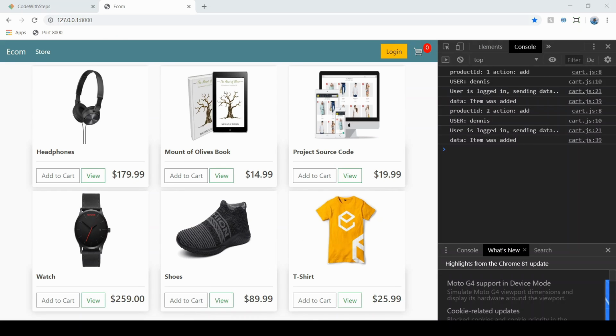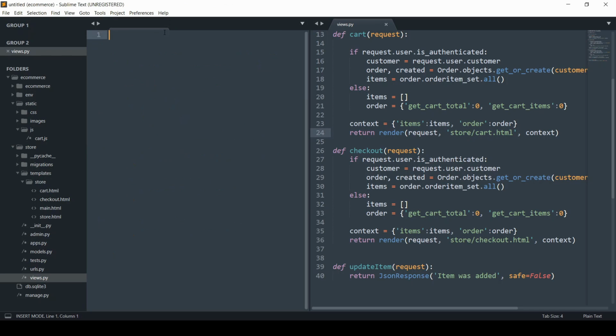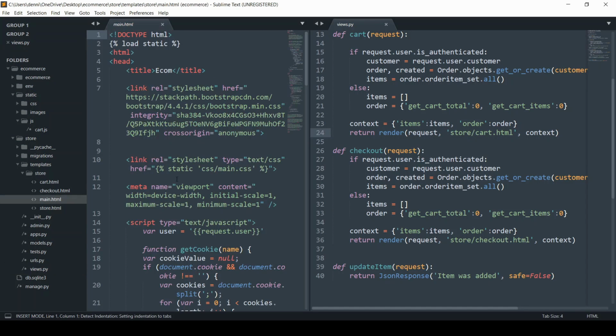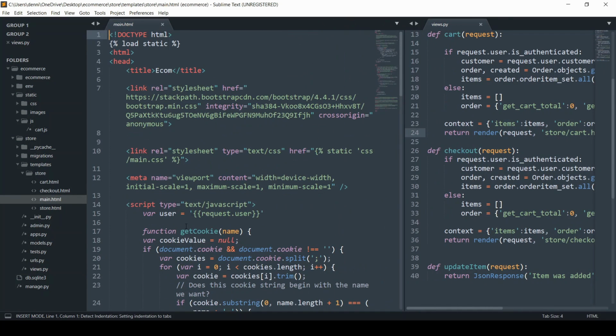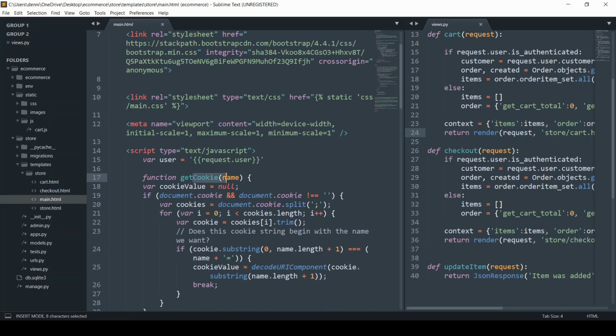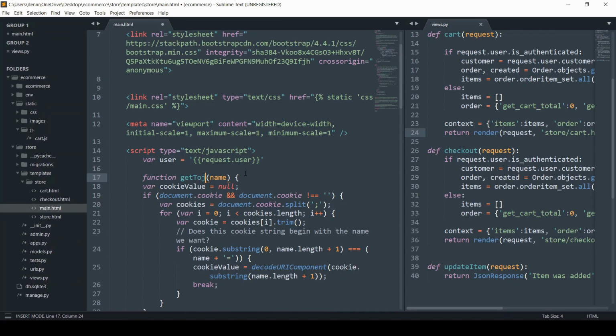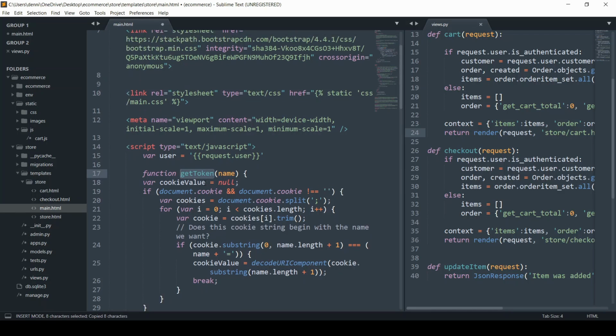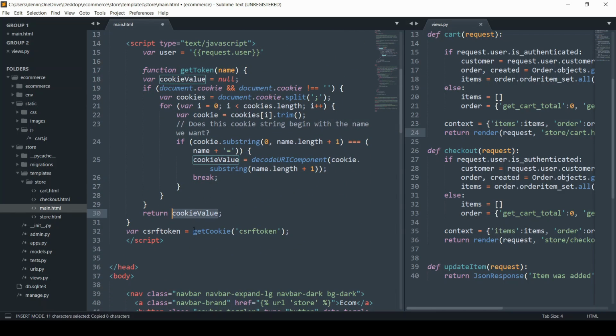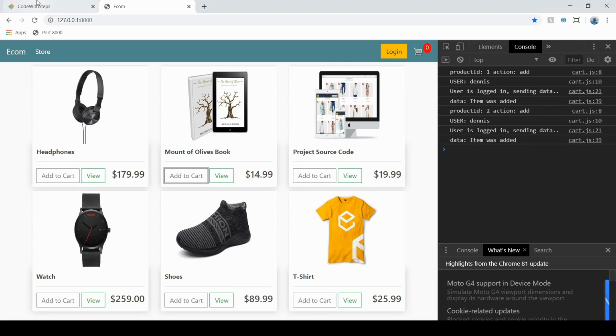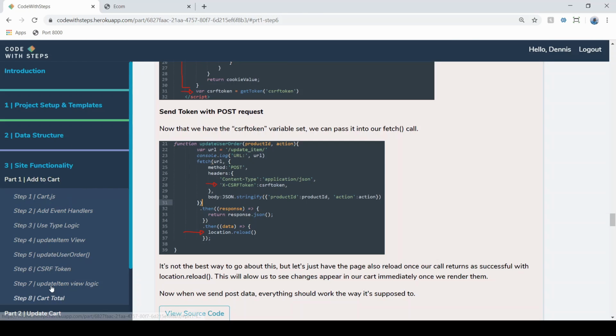So before we get into the view logic, I actually want to rename the function from getCookie to getToken. And I want to do this because I actually want to use that same name when we're creating the cookie for our guest users. So it just seems like it makes more sense to call it that. So we're going to change the function here and here. So once we have that, that shouldn't change any values, just the function name. And let's go ahead and get into the actual logic of the backend.